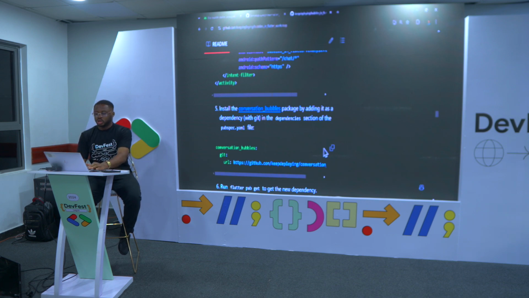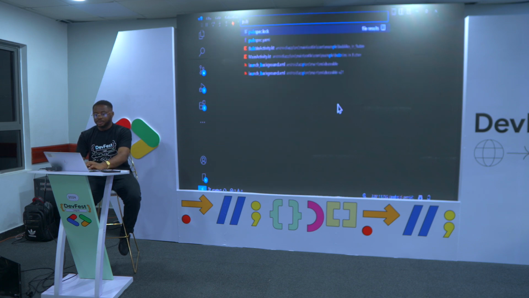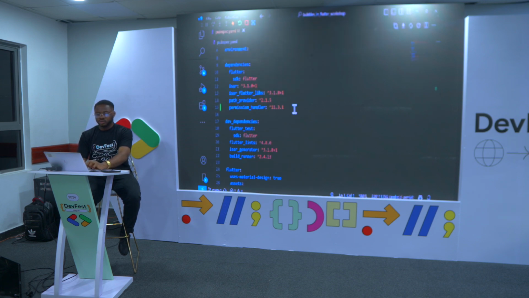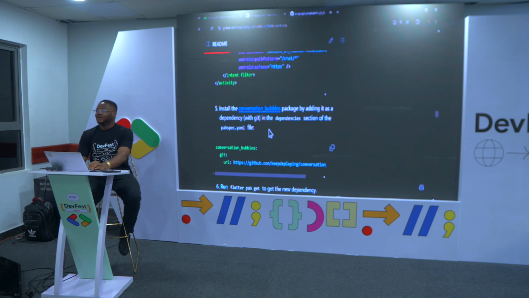So we'll just copy and paste in dependencies of pubspec. Let me close all this. Pubspec YML dependencies, we'll just paste it here. No, this is YML, it has to be a new line. Indent and indent. Is it YML or YAML? Like, how do they pronounce it? Okay, YML works. Let's continue with that.